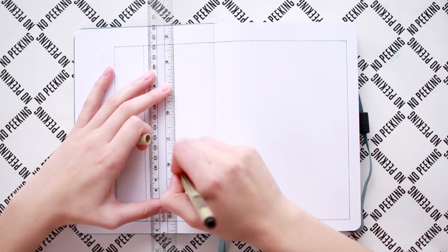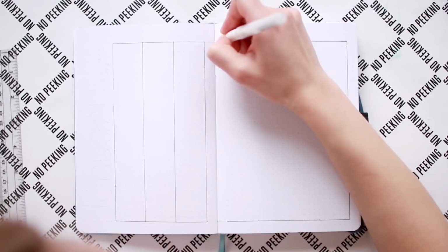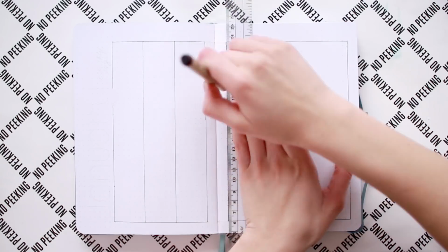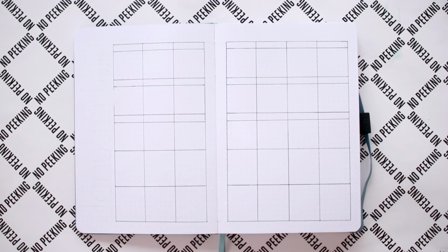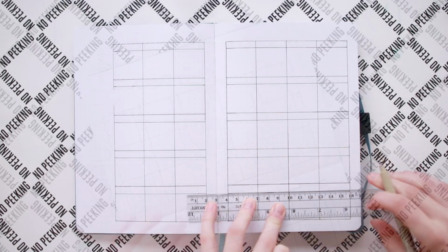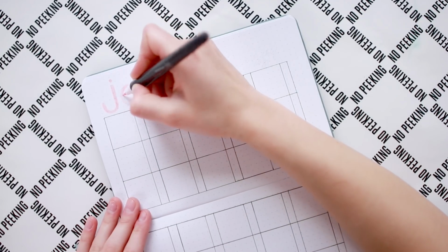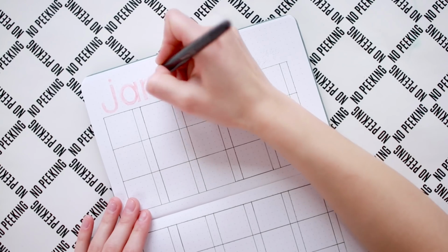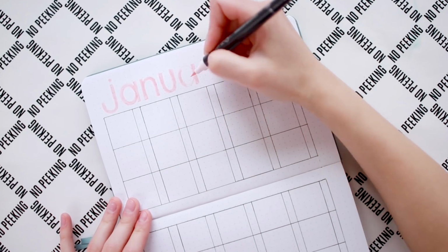Today we are setting up our bullet journals for the first month of 2019 and I'm very excited. Instead of starting out with a title page, I actually just jumped right into the monthly log page. I kind of combined the two. You'll see I went with sort of a light pink color scheme this month. I don't know why, I've just been really drawn to this color and I absolutely love the way it looks when it's blended with that hot pink color too. I think they go together really nicely.